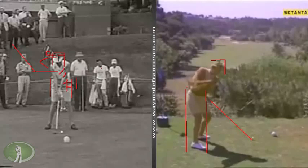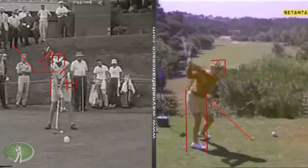So you see the left arm pretty far across the chest, so a very deep position. Looks like the club might be crossing the line. See the left heel popping up in the air there. But look at the catch. And when I say catch, again, what I mean is that the initial movement forward happens before the upper body has finished coiling, and certainly before the club has reached its furthest point backwards.